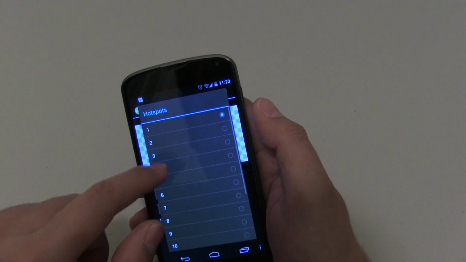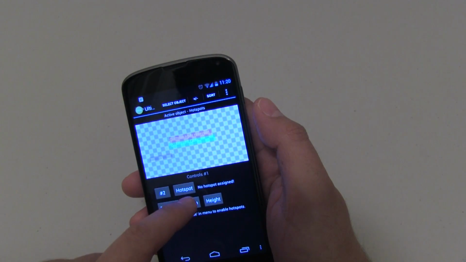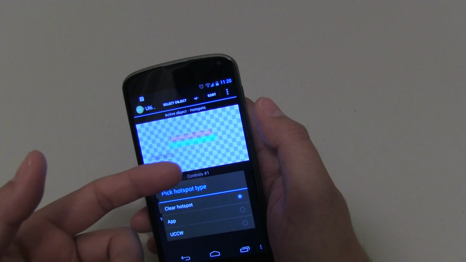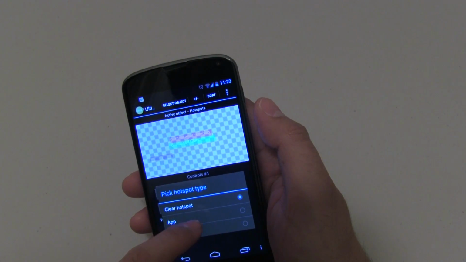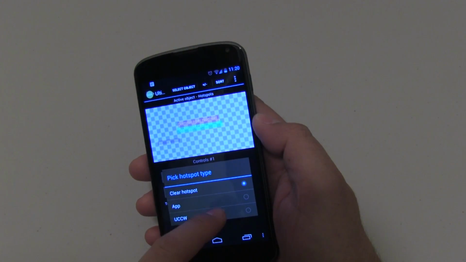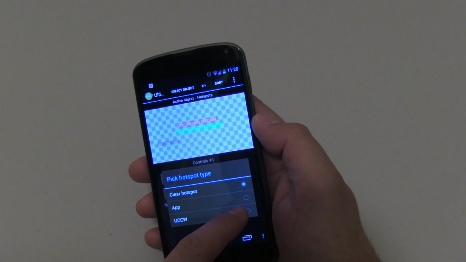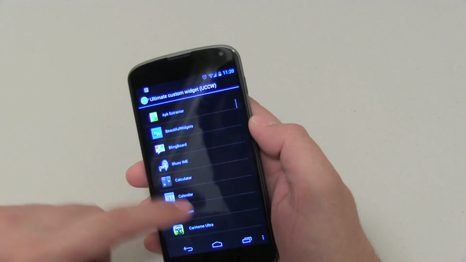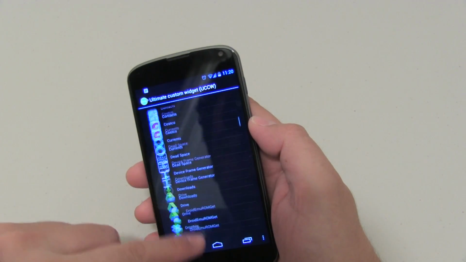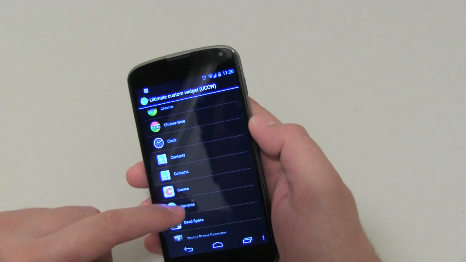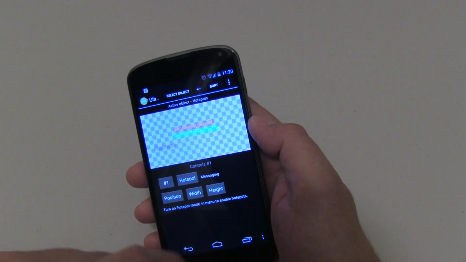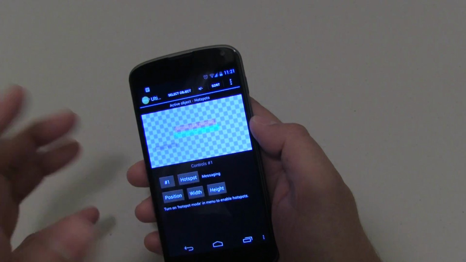So now what we want to do is assign hotspot number 2. When I push on it, where is it going to take me? Remember, this is a missed call. So I can say, do I want it to clear the hotspot? Do I want to load an app? So I'm going to put app in this case. And I'm going to find contacts. Well, I missed a call, so, whatever, it's just a demo. So I'm just going to put Chrome Beta when I push on it, okay? So now that should work.